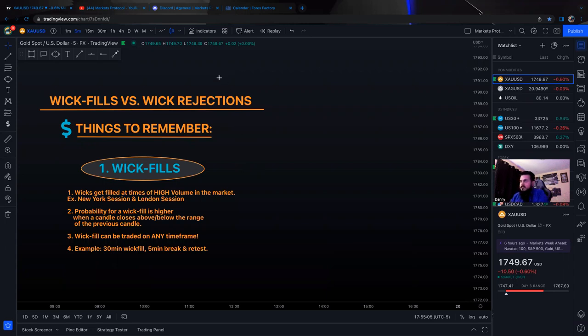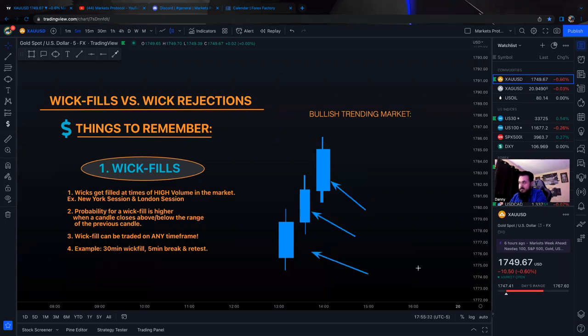So for example, let's just say we have a bullish trending market. What you see in a bullish trending market is price makes higher highs and higher lows. So drawing some candles there just to clear up the concept. If you closely look at the candles, this indicates momentum. Big body candles do have a wick on top, do have a wick in the bottom, but the body tends to be stronger, bigger in size than the top wick and the bottom wick here. Typical example of high volume and momentum candles.